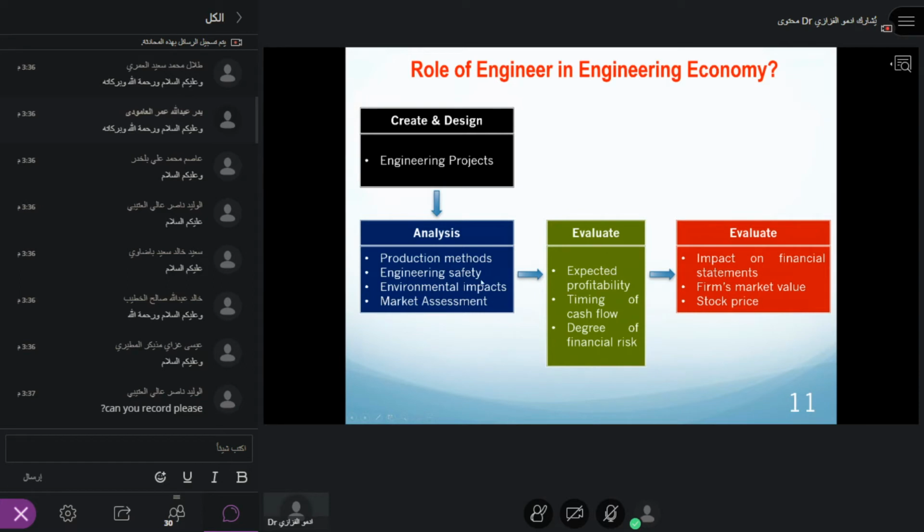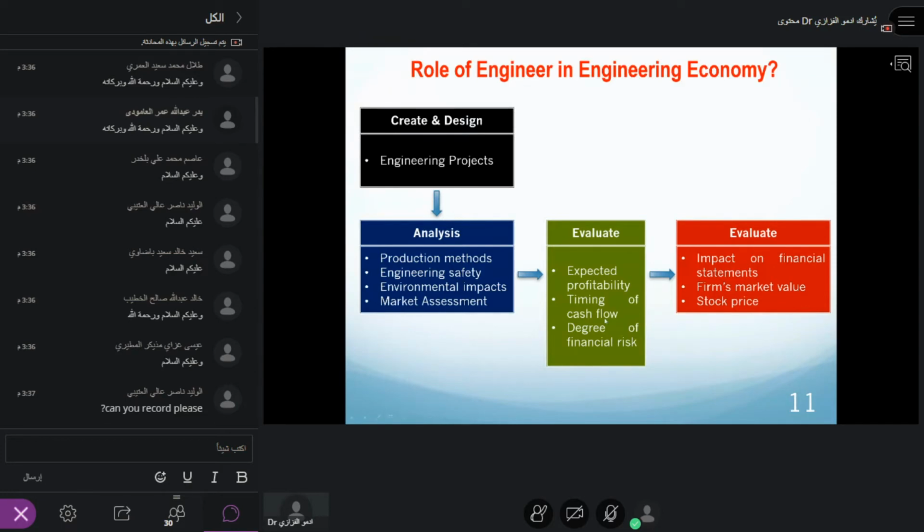Then environmental impacts. So you want to produce your materials or your products so that they have less environmental impacts. You look at a lot of cars now that people manufacture, a lot of industry and engines of cars, and they try to design engines that produce less emission. So they try to look at the environment before designing their products or before implementing their work. So the next thing is market assessment. You assess the market, you see whether your products will be sold, whether they will be accepted into the market or not.